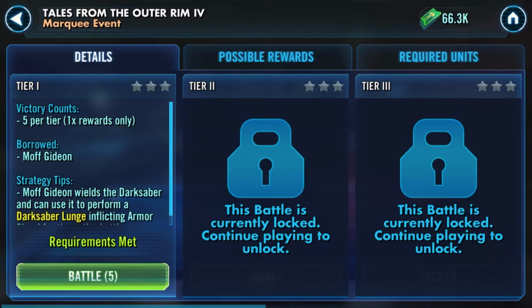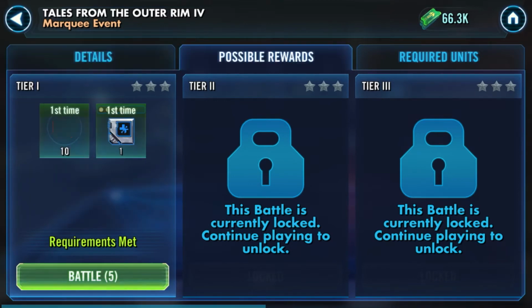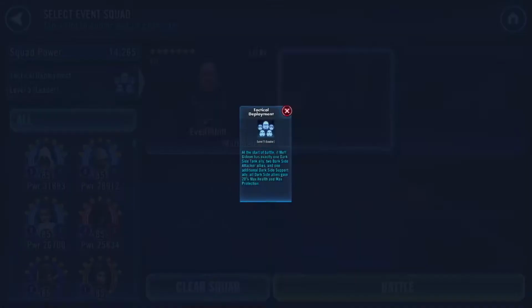We're going to get one-time rewards only. We're going to borrow Moff Gideon for this event, and there's a little thing about him. He wields the Darksaber, and he can use it to perform the Darksaber lunge, inflicting armor shred for the entire battle. We're going to get 10 Moff Gideon shards as a reward for Tier 1. So we're borrowing Moff Gideon. He's got some leader ability here. Let's see what he does.